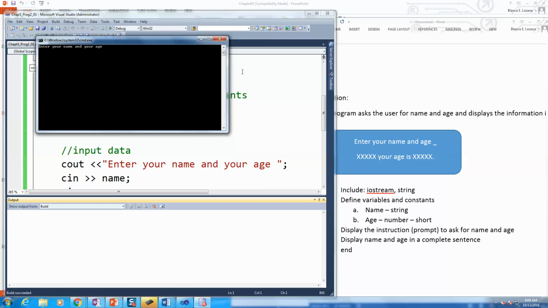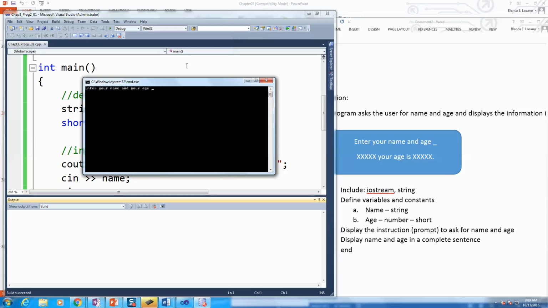Remember what I have been mentioning. Whenever we are given a project, we have to test it over and over again before we submit that finished product. Make sure that it works with every single possible scenario. So now enter your name. I'm going to put Joe space Rosas and your age, because they are asking my name. Joe Rosas space 18.